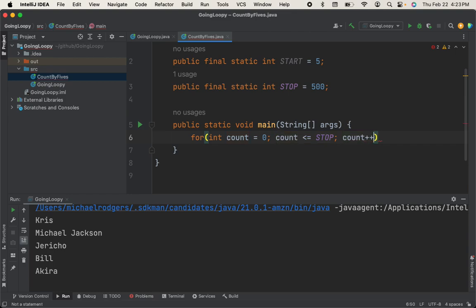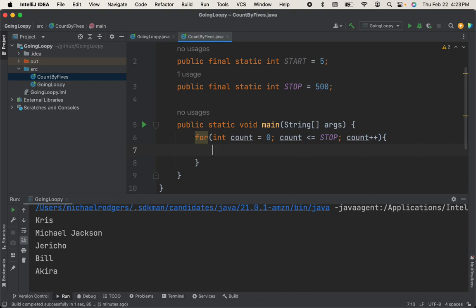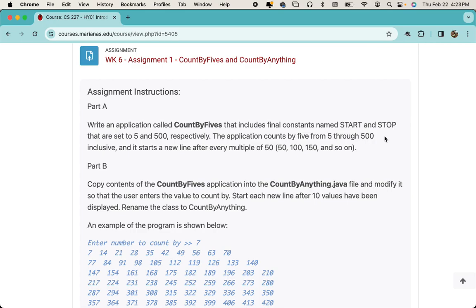Let's just do plus plus for a second. Okay? Application counts by 5 through 500 inclusive.